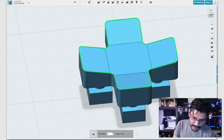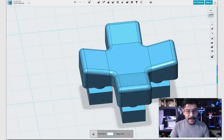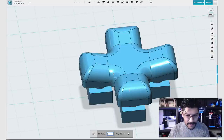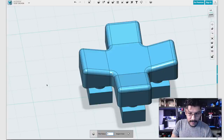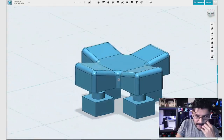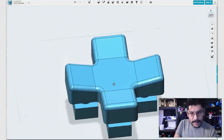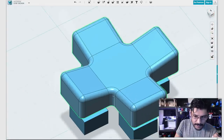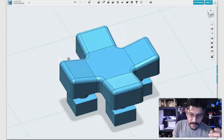But the most important thing is when I actually apply a fillet, it'll let you apply not just one, but two, maybe three. Holy crap. You wouldn't want to do that, but let's do one, because that's what we measured it out to. We built it for that fillet. So now we got a nice looking fillet, almost done. You notice that the distance between here really mattered. Now we got a super symmetrical fillet there. Looks really nice.